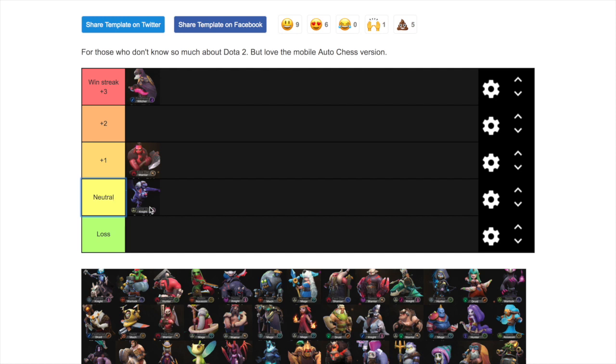But let me tell you, Glacier is super weak early game. The heroes are not good individually, so even if you get them to 2-star, even if you have the synergy, they are not that strong. It's not a synergy that's going to carry you. But I'm not going to say a lose streak. We'll put it at neutral for right now.